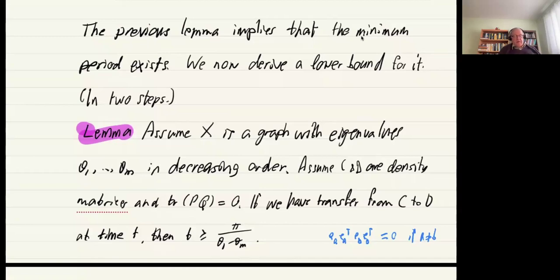So you'll get a pair of states like this every time you have steady state transfer between 2 vertex states. Okay, but we don't need to worry about that. All we need is that these are density matrices, and in that case we get this lower bound. Okay, and as I said, this is not tight, but it's not ridiculous.